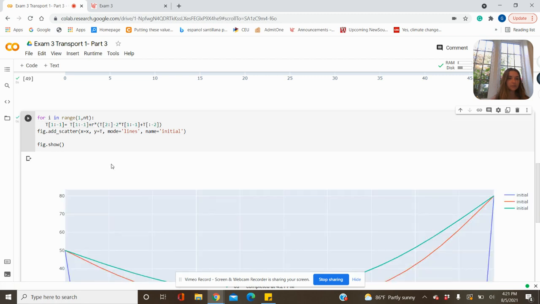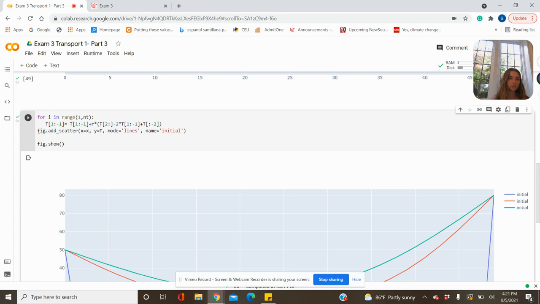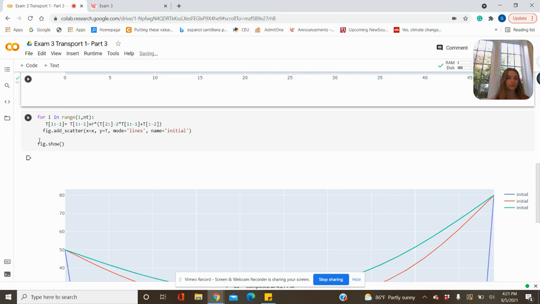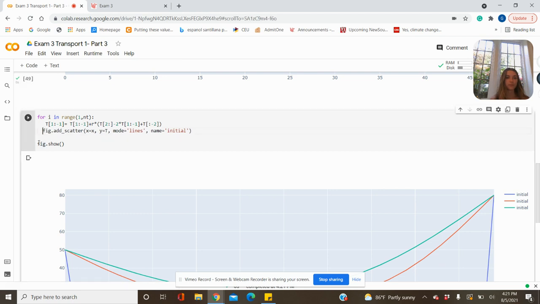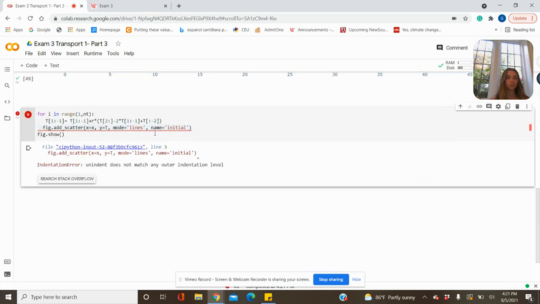Let's see if we can fix it with our indexing. All right, we're getting close. It's very finicky, so you just gotta play with it a little bit. Doesn't like the indentation. Okay.